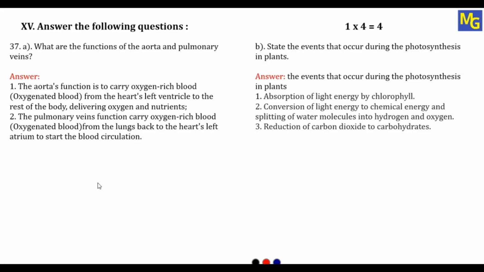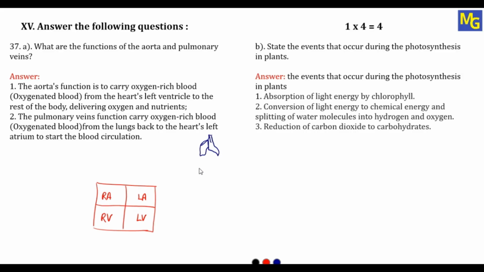So see here, I will draw one simple diagram, a simple box. So our heart is having four sections. So imagine this is our heart, which is having four sections here. And this is a left atrium. So I'll write LA. This is left ventricle. This is right atrium. And this is right ventricle. Now see what happens. Here, imagine this is our lungs. So here somewhere we have our lungs.